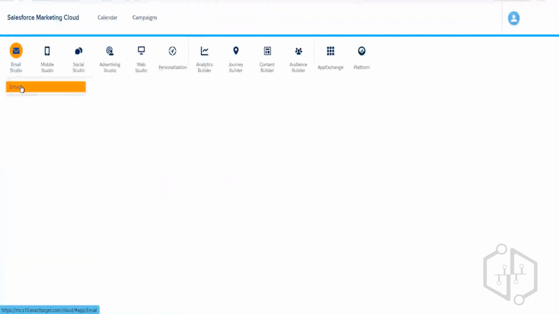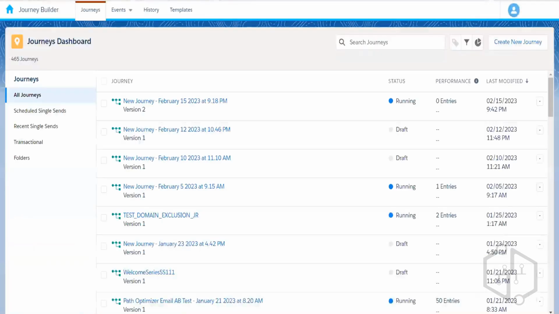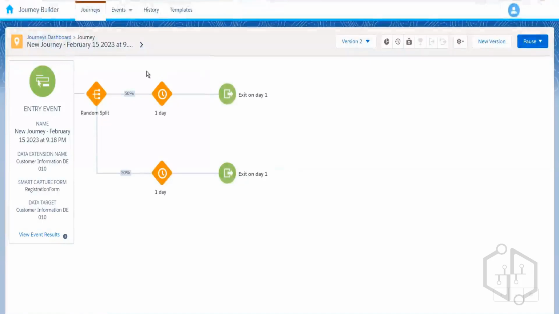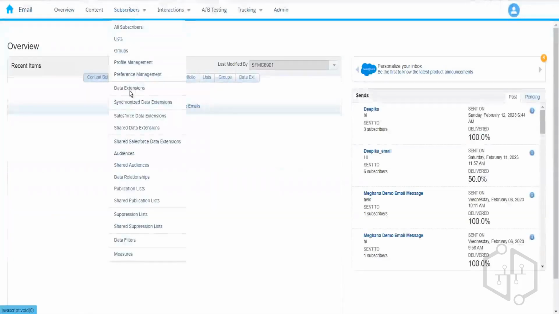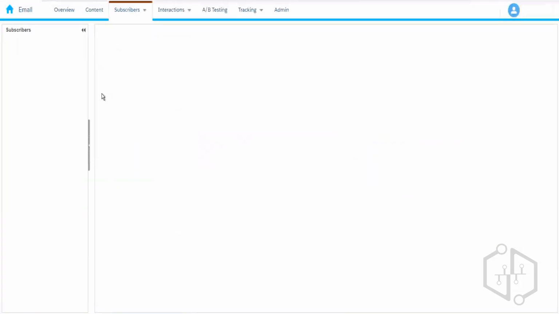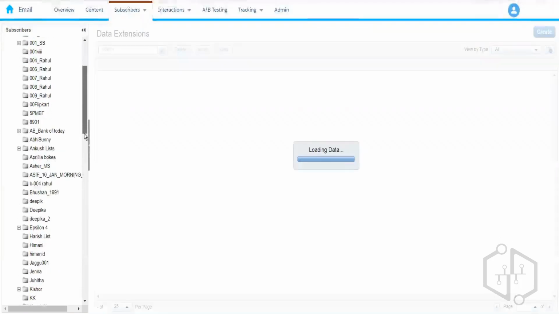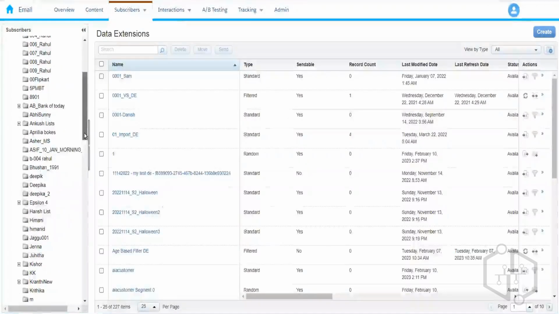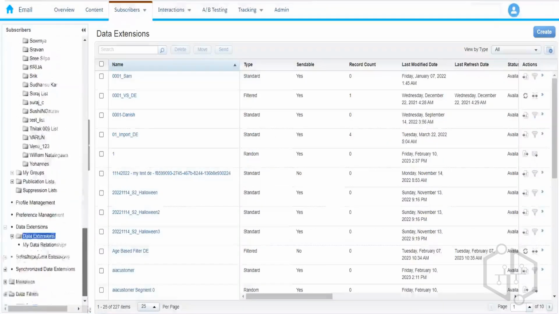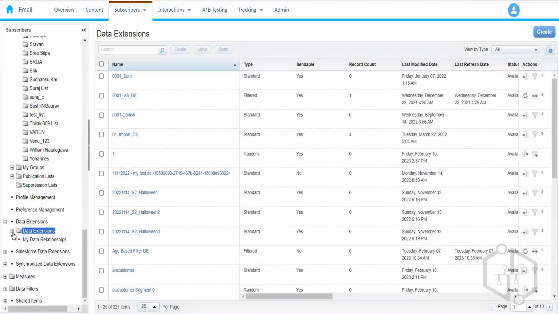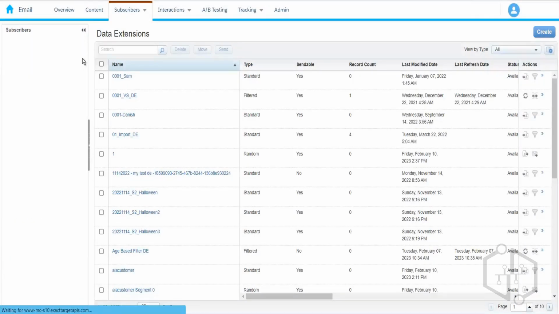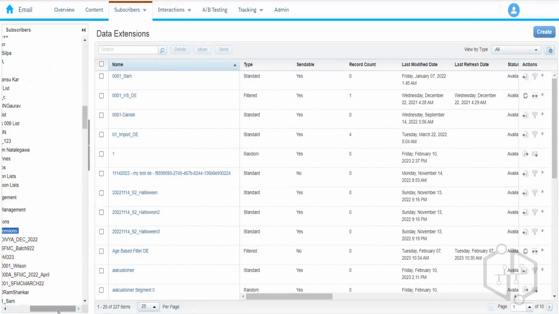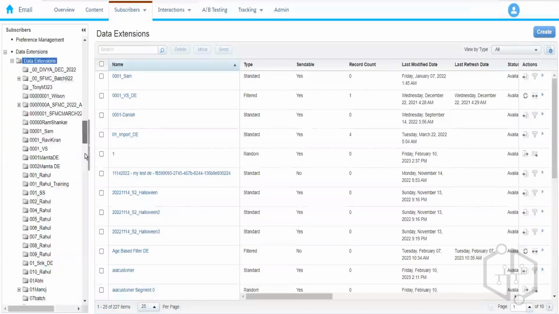Let's check the data extension whether or not we have got the record over there. So let's go to the data extension.